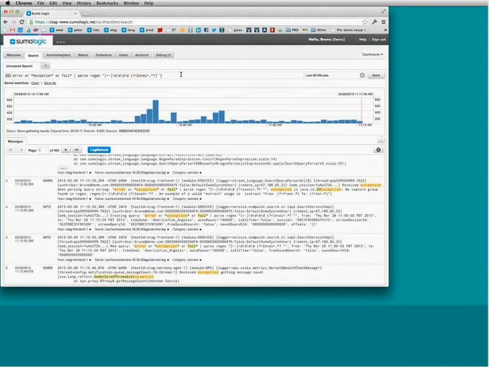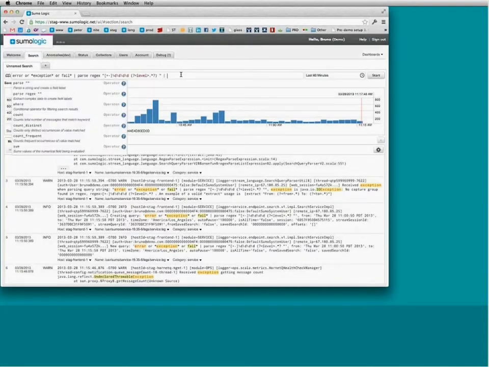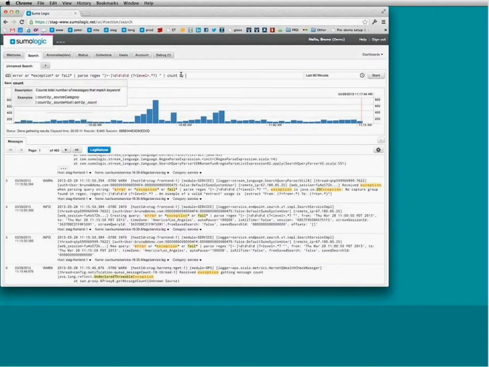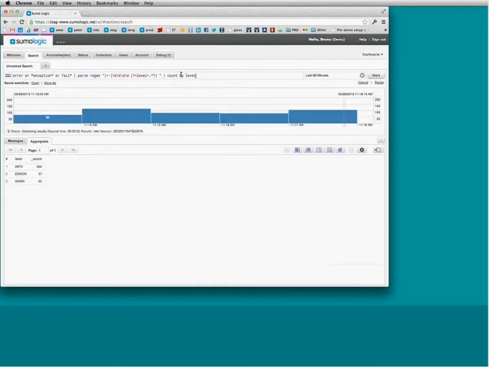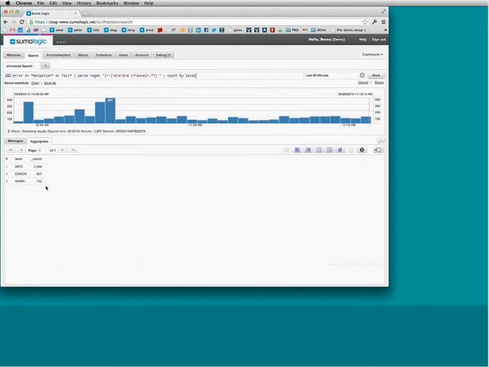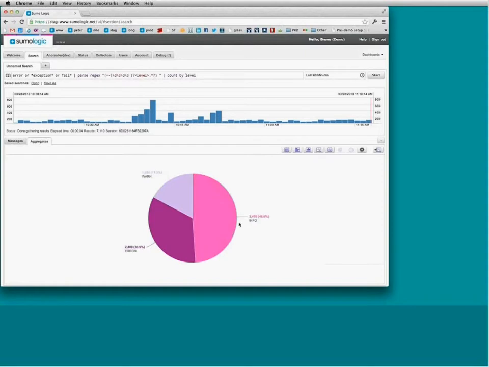If I want to exclude some things, let me just see what the picture is. What I can do now is a quick aggregation on this field. I can do count by level. What that gives me is how many actual messages I'm getting across these logging levels. I can quickly get a sense of that, and it looks like more than half are really informational.